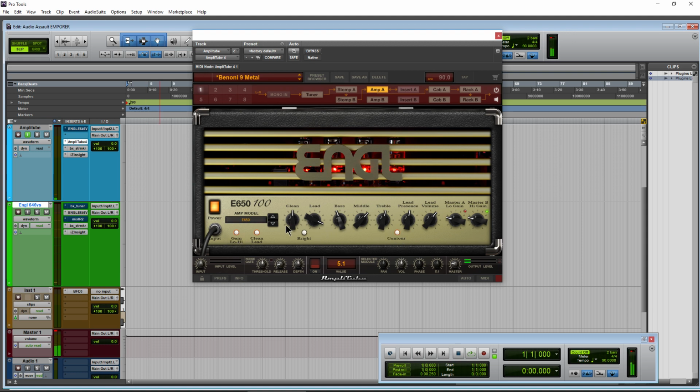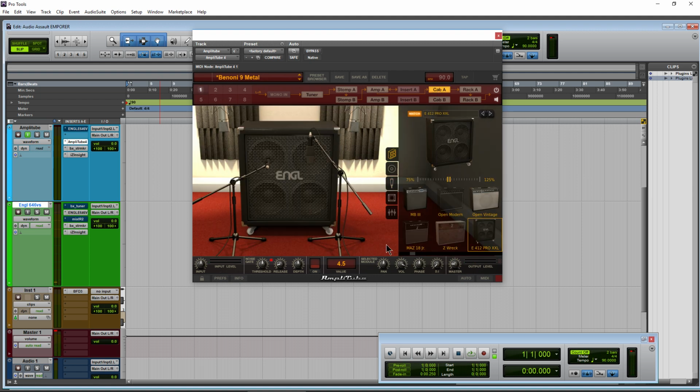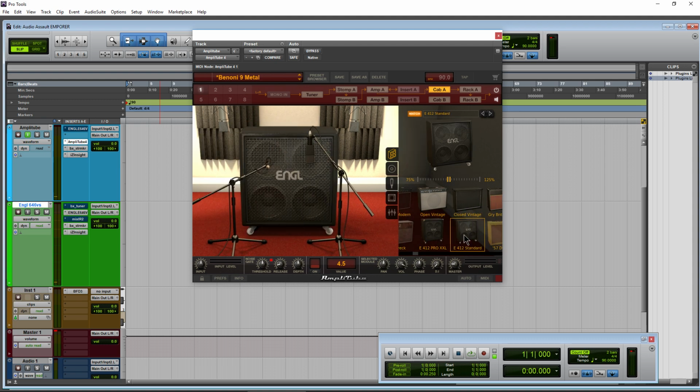Contour, high gain, that down a bit more, this down a bit more, this here, turn the mid down, treble up, there. Obviously, you'd have to probably change up your cab for this. Try the standard on this. It's all right. But they did a really good job.